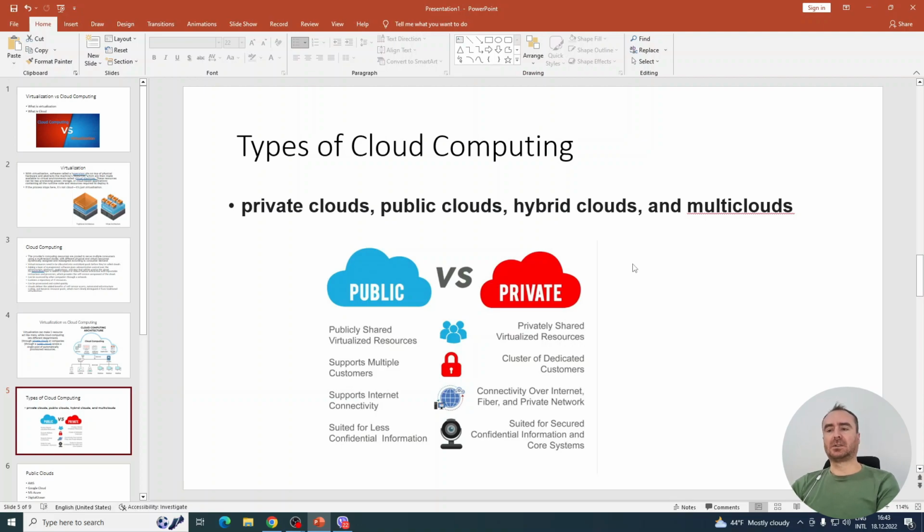The public cloud is suited for less confidential information, because due to some regulations you may not be allowed to store confidential information on a public cloud. That is where the private cloud comes in, which is your own managed cloud service in your own infrastructure, where you can keep confidential information, if the regulations don't allow otherwise.